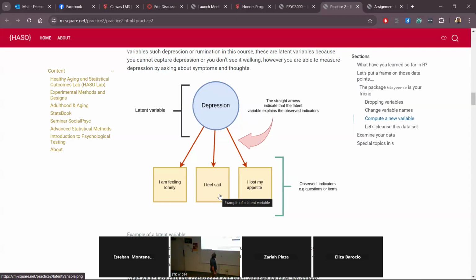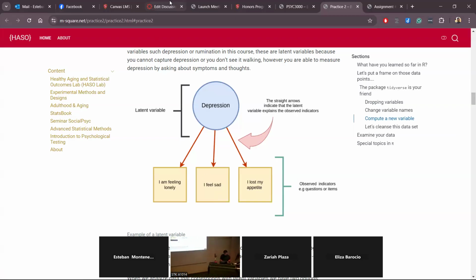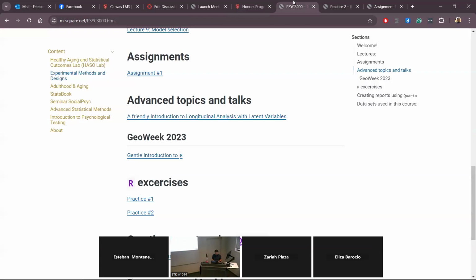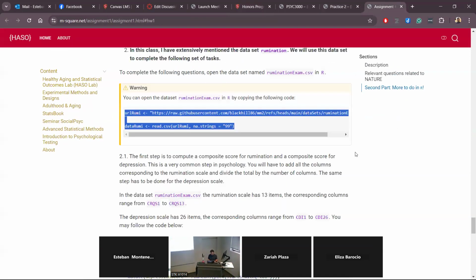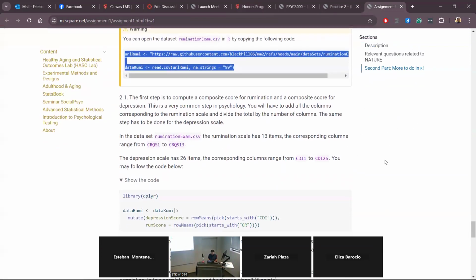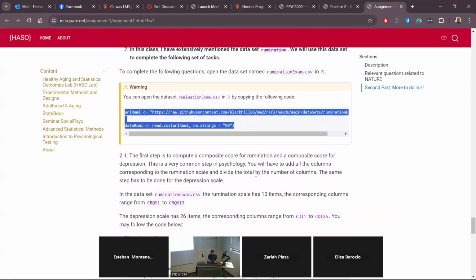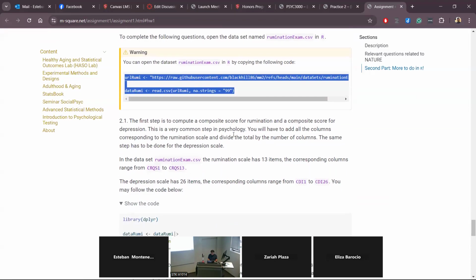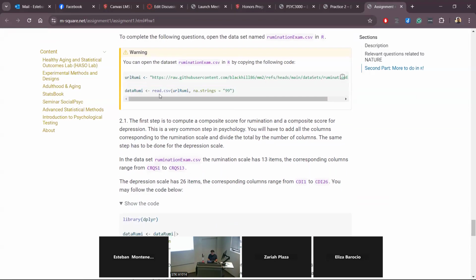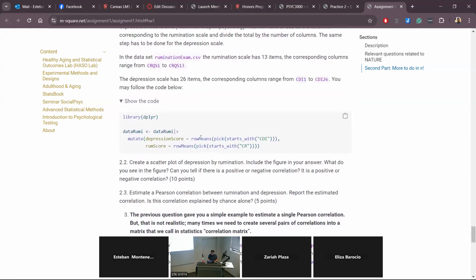Okay, good. In that exercise, and sorry if I over-explain this again and again, you might be bored, but I just want this to be clear. In this exercise, we are taking this data, rumination, and creating a total score for depression and a total score for rumination.